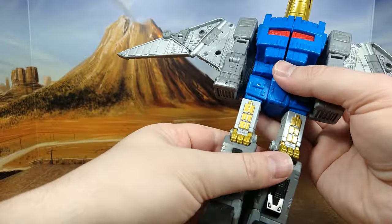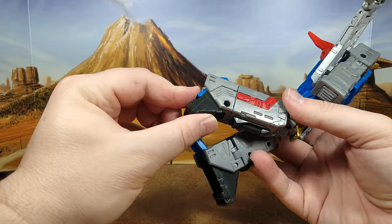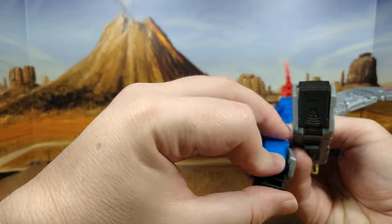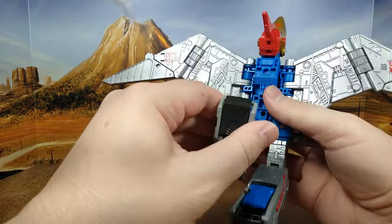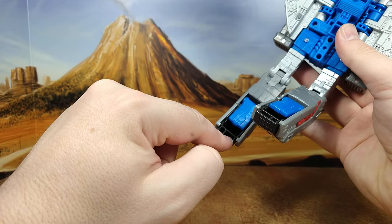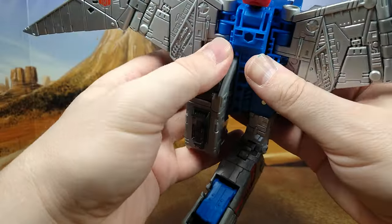The legs, fairly easy, really. Close the heel inside the toes and then push it like that, from this angle, like this. And then you have a clip here. It's gonna go in the foot here. So, there you go.